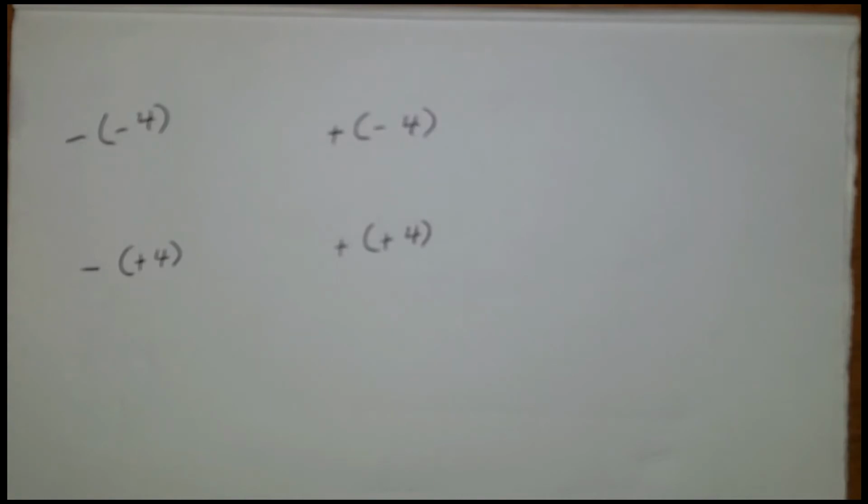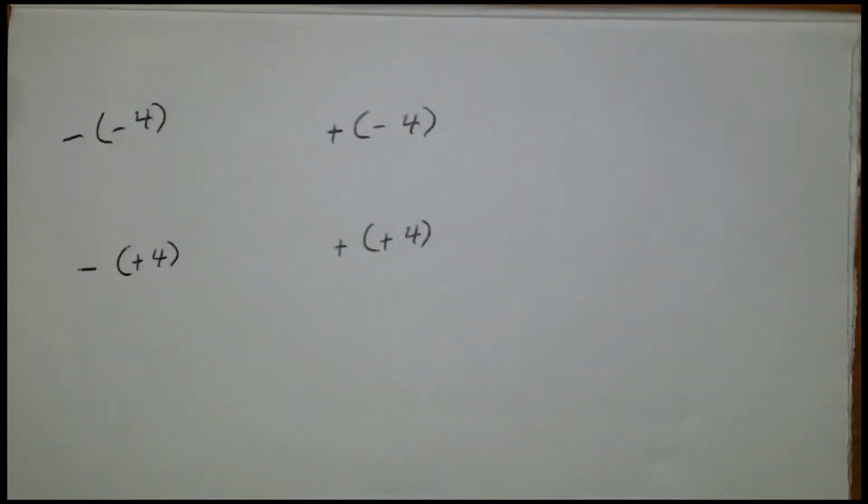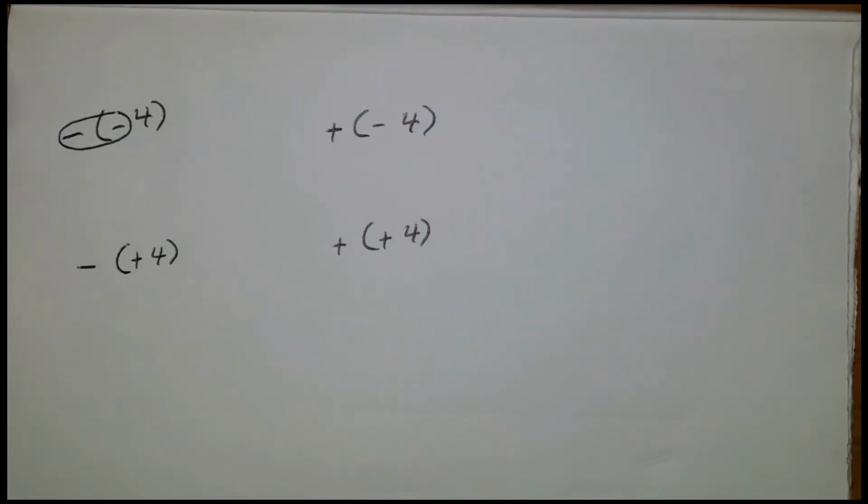When we have double signs, what we do is we need to take those two signs and convert them into one sign, right? One sign that the number will be. Now, the first thing that I need to see whenever I see a problem is, do I have double signs? After I see that we do have double signs, I circle the double signs.